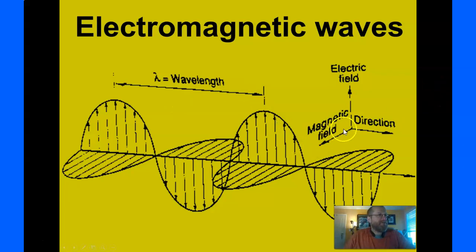Let's see. So you have this arrow here, magnetic field, which is represented by these bits of transverse wave. Y'all know about magnetic fields. You've played with magnets before, I'm sure. Electric field, so one's going up and down. And those two are at right angles to each other, everywhere you look. And both of them are at right angles to the direction this wave is traveling. That's the structure of an electromagnetic wave. Just remember that. And if you want to draw it, go for it, but whatever.